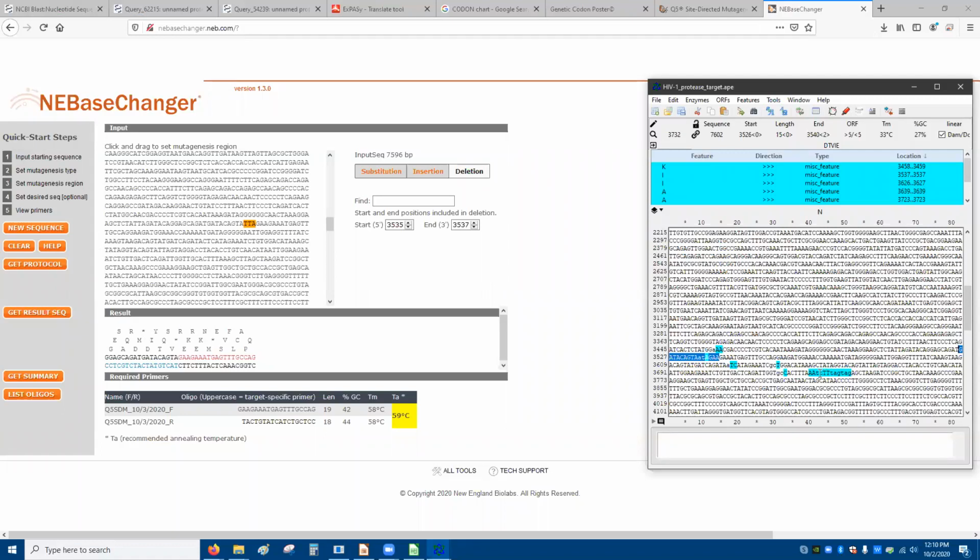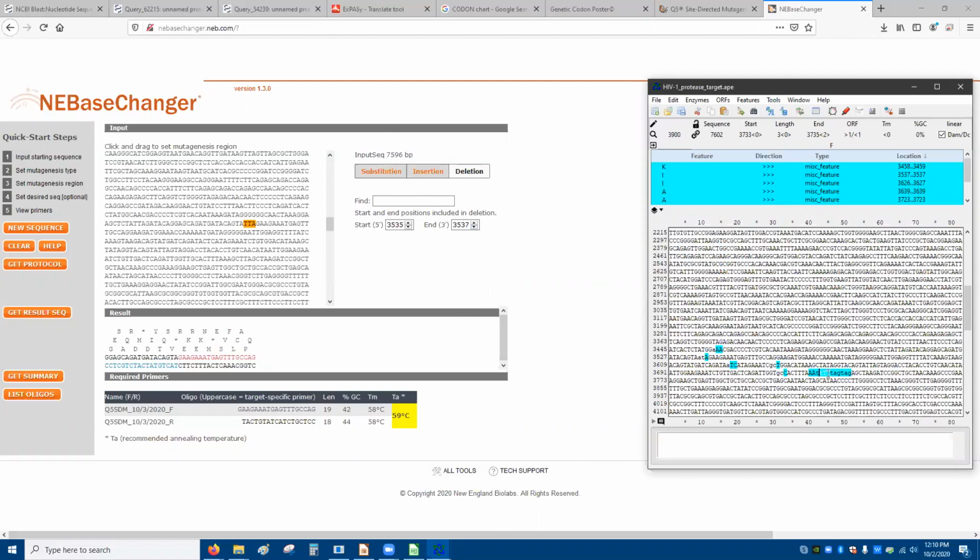So we want to look at where these are at. For deletion, you won't have to put in what you want, you see, it's just the position.